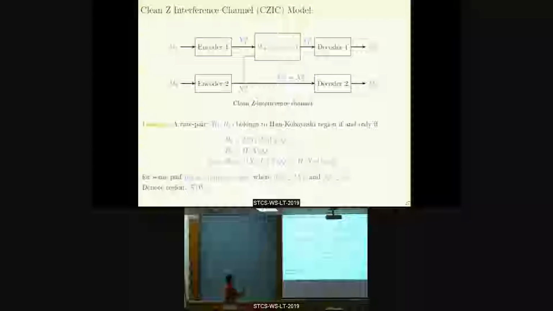Now in this particular setting, the 7 inequalities in the previous setting reduce, and the region is exactly the same as this region. It's not hard to show that the region is given by these two expressions, and the 7 is exactly the same. There's only one channel here, so I'm going to denote this region R of WA. To test the optimality of Han-Kobayashi, it is enough to see whether this region is optimal for this particular class of channels.